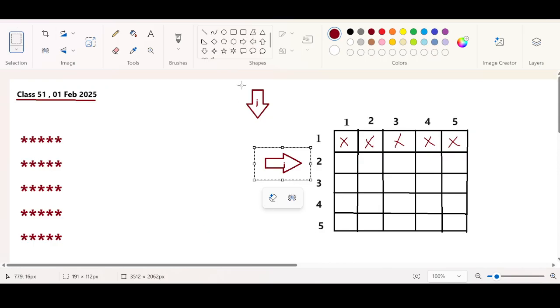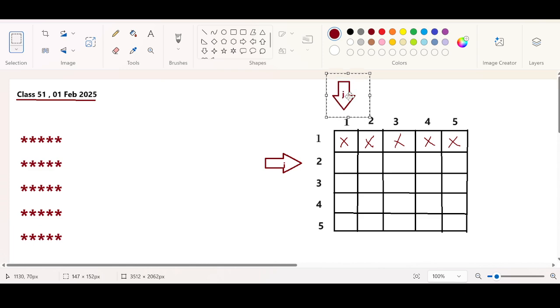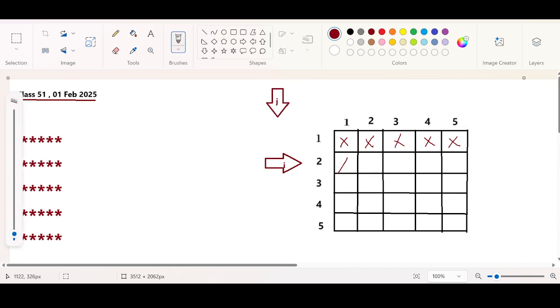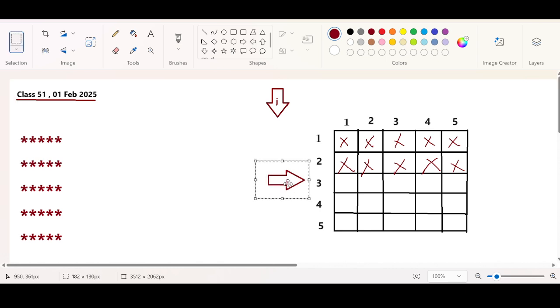So again, the inner for loop is J. The cursor J, for the first iteration, will print a star. Second, third, fourth, for all 5 iterations, it will ensure that stars are getting printed. Star, star, star, star, star. The job of the outer for loop is to move the cursor to the next line, and the process gets repeated.